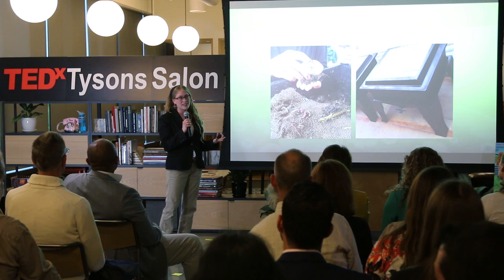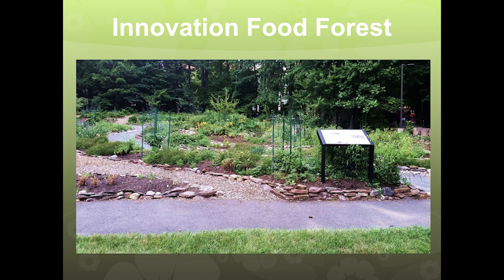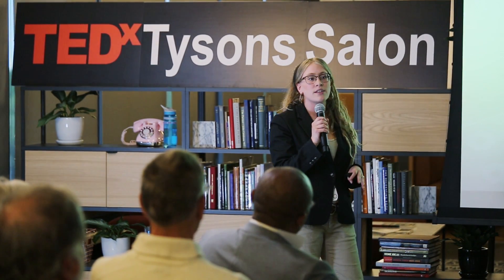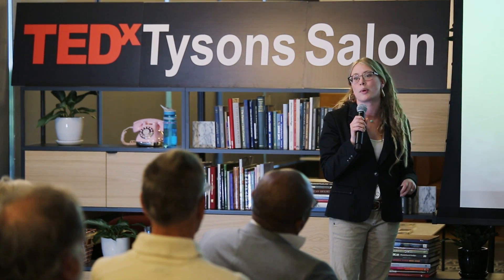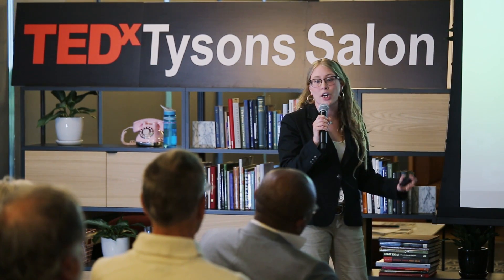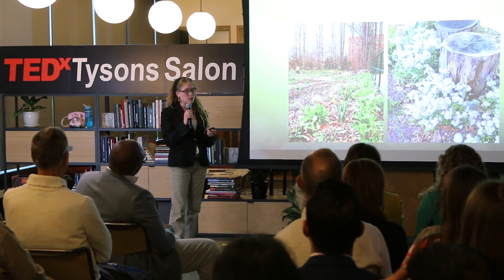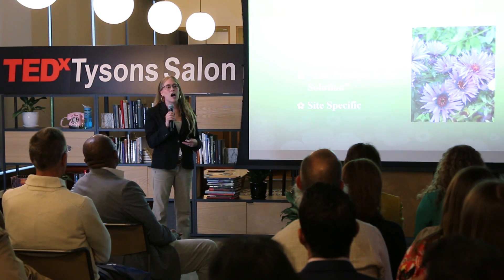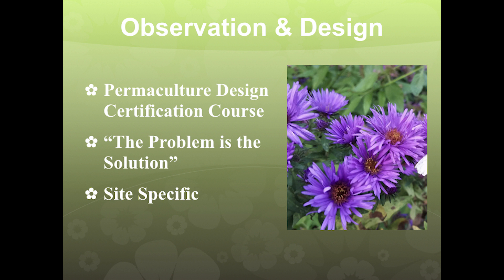The soil from composting can't be used in the hydroponics, but it goes into our gardens — one of which is the Innovation Food Forest, right in the middle of campus. Students can walk through and we lead volunteers there. It is designed using permaculture, a term coined in 1980 by Bill Mollison — a combination of the words 'permanent' and 'agriculture.' It's the concept of using perennial plants, which are permanent, like an apple tree. You plant it once, it grows back every year, goes dormant in winter and returns in spring, producing fruit without much effort. There's a permaculture design certification course happening all over the globe. It's site-specific — it has to do with the specific land you have and what plants will do well there.